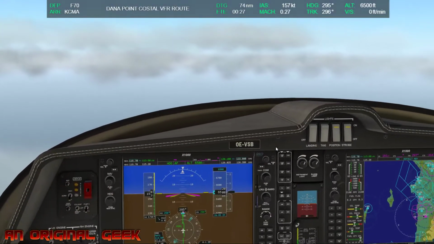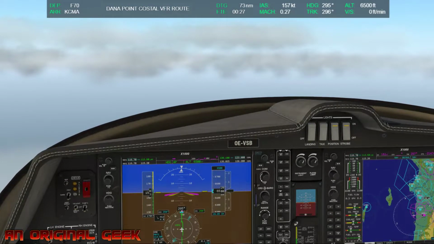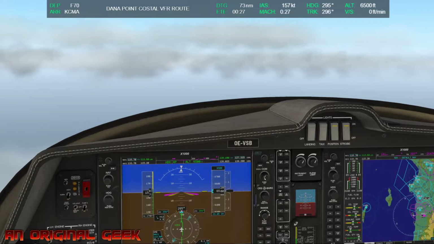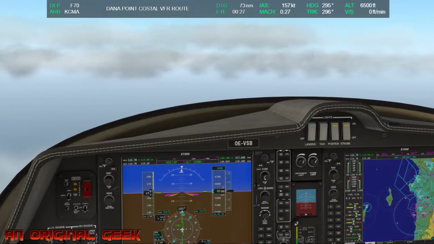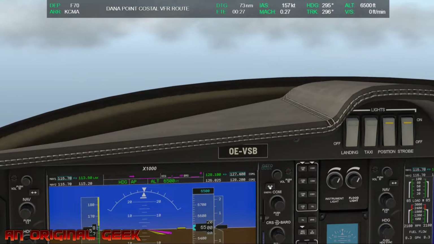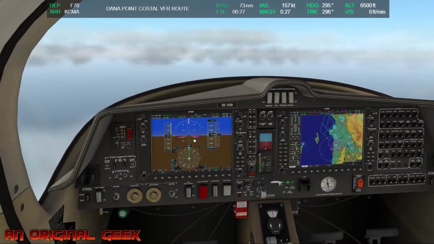Alrighty, let's go ahead and switch over as requested here. So he's asking us to go to 127.4. Okay, 127.4. Zoom in and make sure that looks right. Alright, we'll flop over. 127.4.